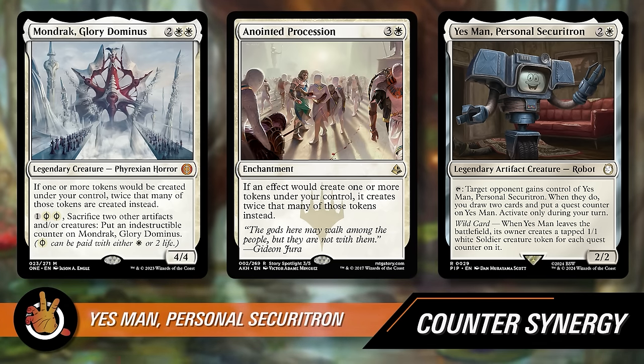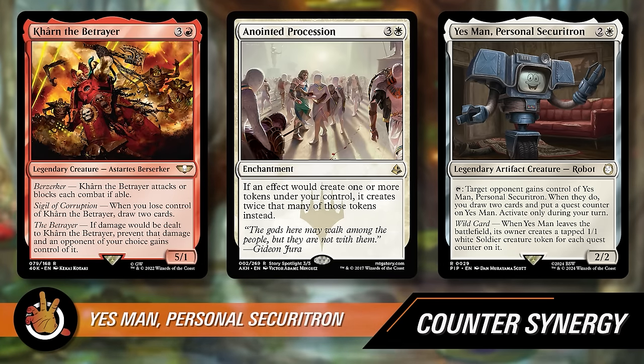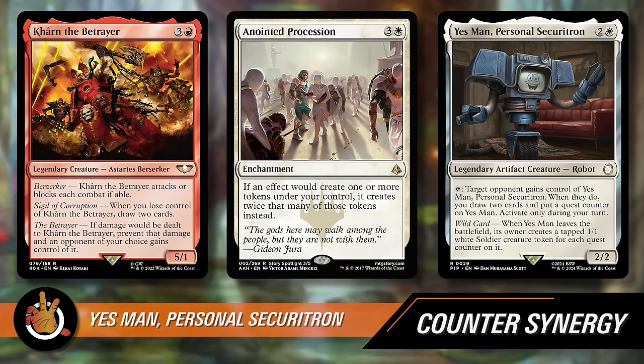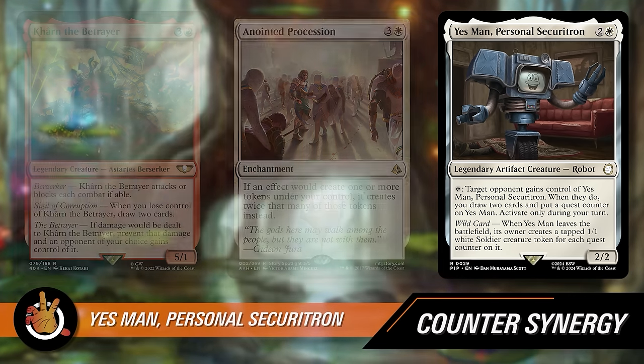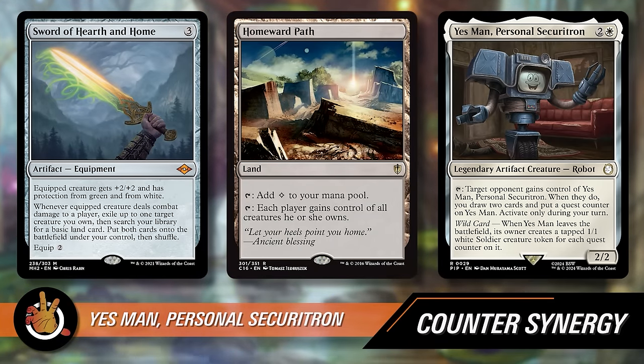The real interesting part about Yes Man is the thing that's similar to the Karn, the Betrayer, right? You want opponents to gain control of it, and then when they do, they can give it away to draw cards as well, but you're going to want to find ways to get it back yourself with Sword of Hearth and Home, Homeward Path, and then other ways to just get a bunch of value from the card draw that you're getting from Yes Man.